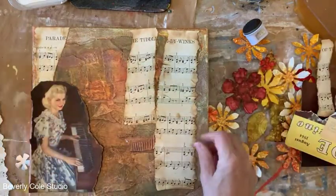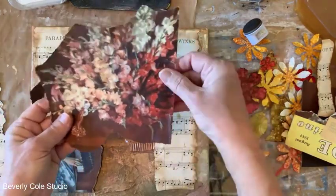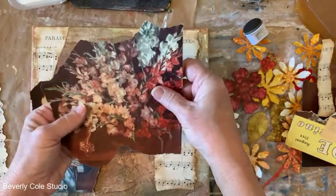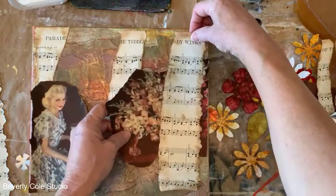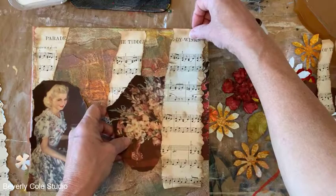Oh, I've got those flowers. They also are cool, but notice that when I tore this, somehow I didn't get any of the white edges. See, there's no white edges. Must've been the way I tore it, but I really don't understand how that happened. It's not like I turned it upside down. It's just weird how sometimes that happens.